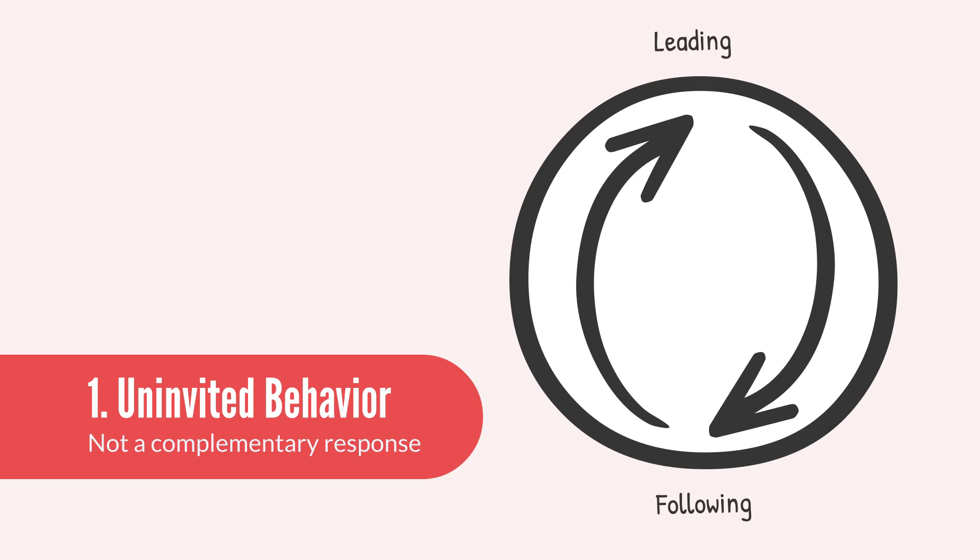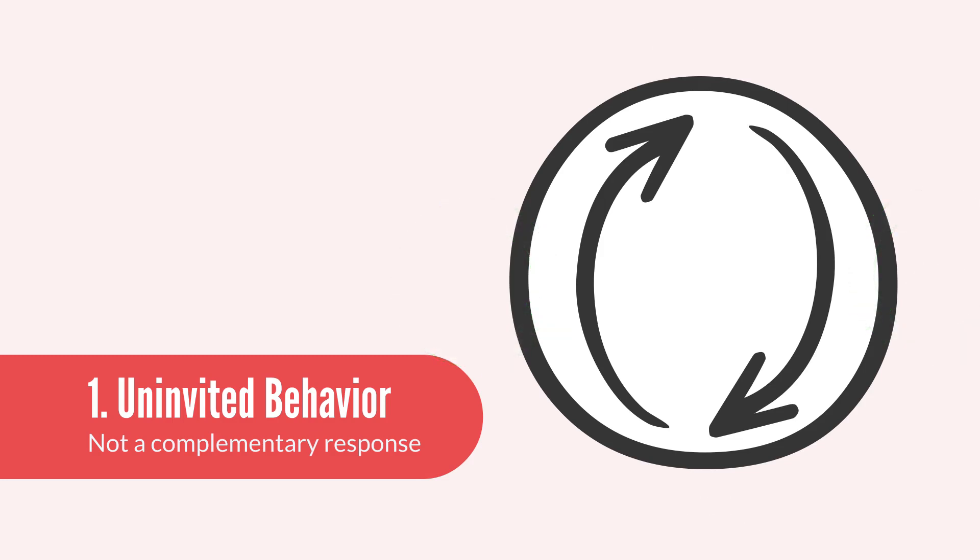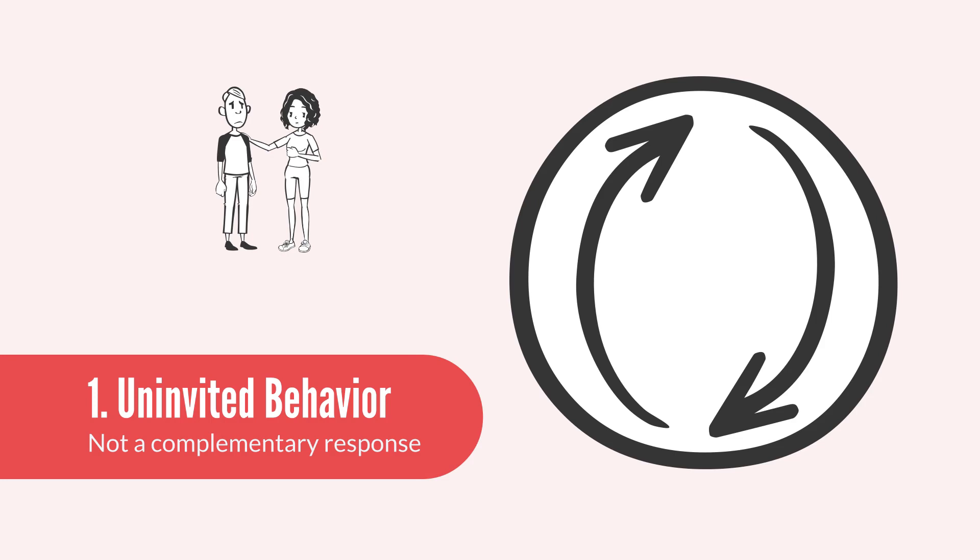People get frustrated when they receive behavior that's not complementary, especially when it's exactly the opposite of what you're inviting. If you're trying to take the lead, you don't like it when someone else responds by trying to be the leader. And if you're trying to be passive and hoping someone else will lead, you're frustrated when everyone else is passive too and there's no leader. Also, warmth invites warmth, and coldness invites coldness, so in these cases too, someone can respond in a complementary or anti-complementary manner. If you're trying to discern why your team has problems, try to plot the behavior of various people on the circumplex and see if there's a persistent pattern of anti-complementary behavior. If you're trying to explain to someone that you're frustrated with their behavior, you may also explain the problem by talking about anti-complementary patterns.